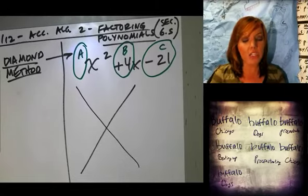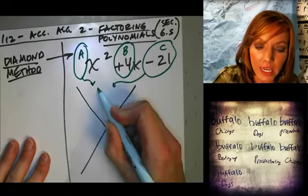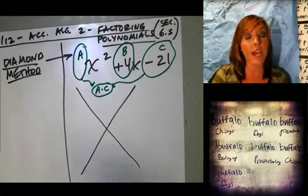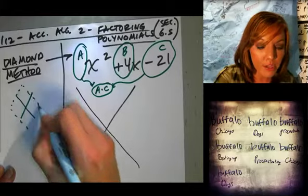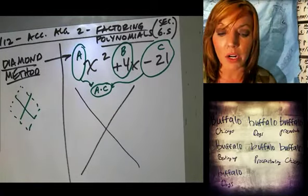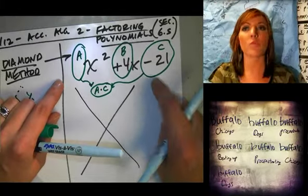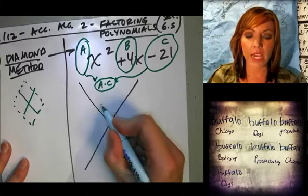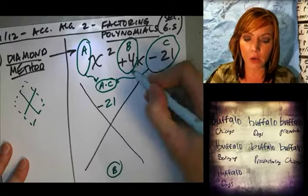So, here's how this works. We're going to take a and c, multiply them together, and put them in the top of this. It's called the diamond method because there's actually a diamond drawn around it, but it takes too much time to do that, so we're just drawing the x part. All right, so what's in front of the x squared? 1. What's 1 times negative 21? Negative 21. Okay, in the bottom goes b, whatever the b coefficient is.